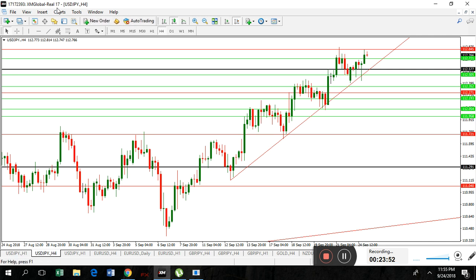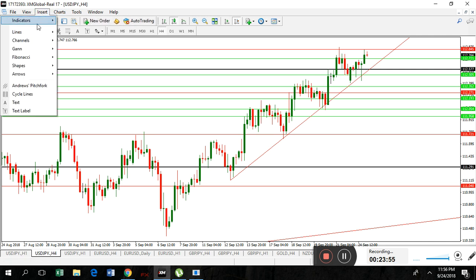So we can at least have much more information on it. So I'll just insert a supply and demand, which is more like support and resistance, but the difference now is that a supply and demand zone is more of a zone. So it's an area where the price has been very sensitive in it.